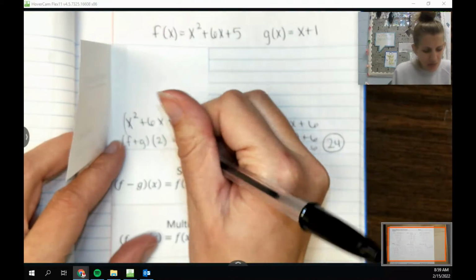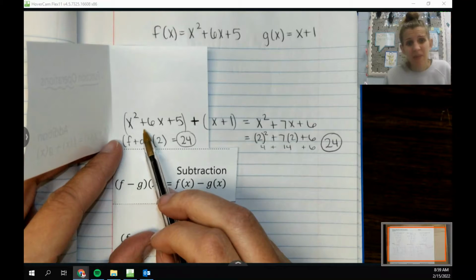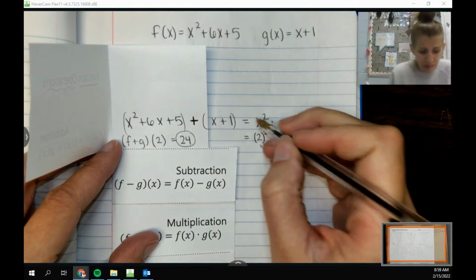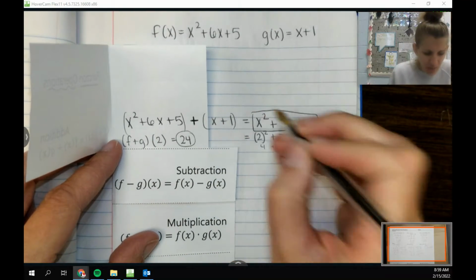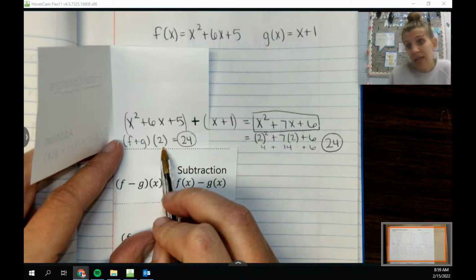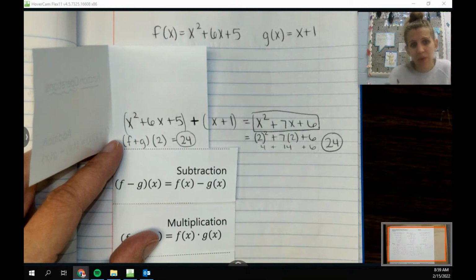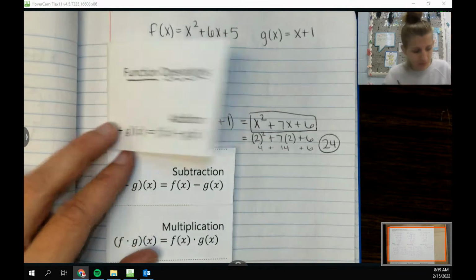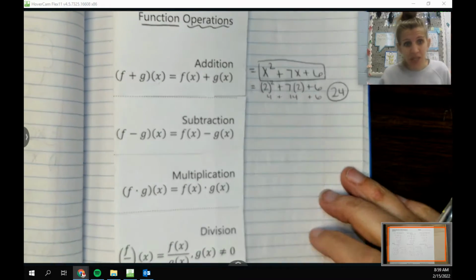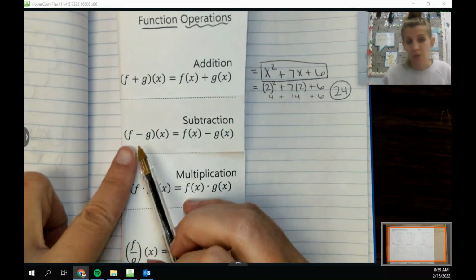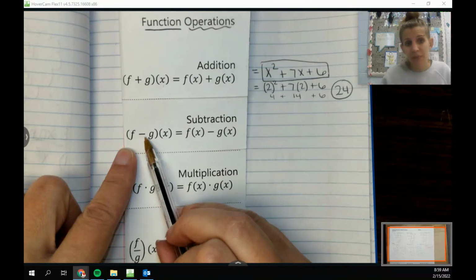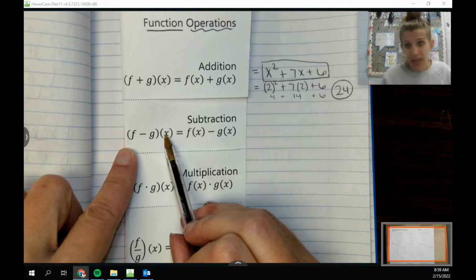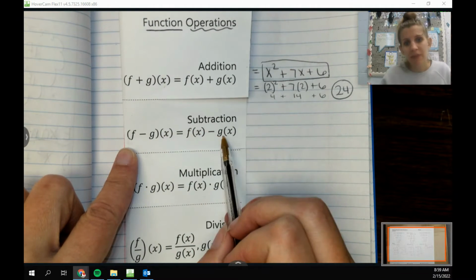Okay, so 2 different ways to approach a problem. I just keep an x in, which means I'm not doing very much, just combining some like terms. Or maybe I replace x with a number, I input a number in, and we get a value. Another thing we can do with functions is we can subtract them. So one way to write it would be to do f minus g when I'm inputting x, or f of x minus g of x.